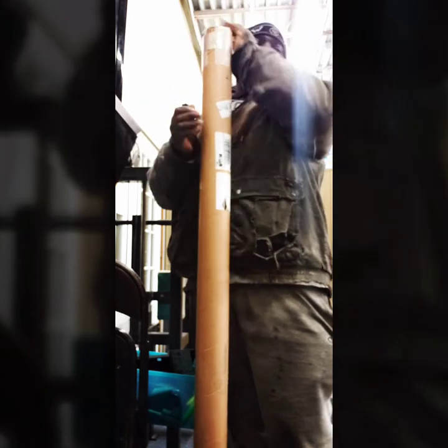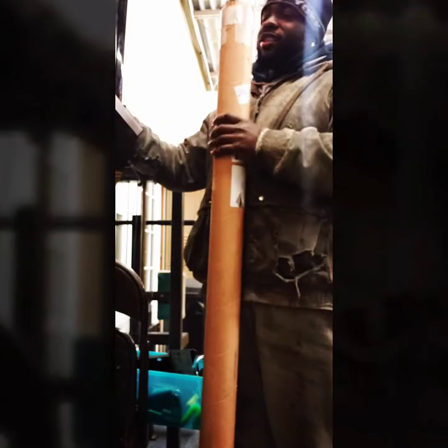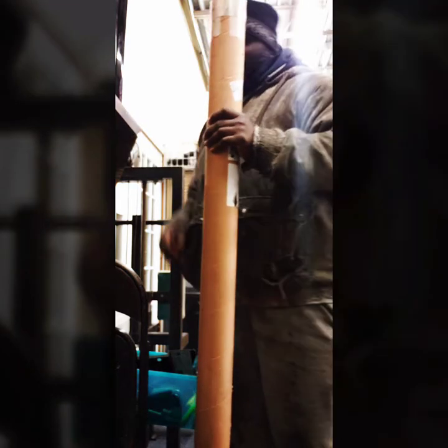We want y'all to come by here and test this bar out, man. You want to work on that grip strength? Boom, there you go. Got the Axel Bar for y'all.